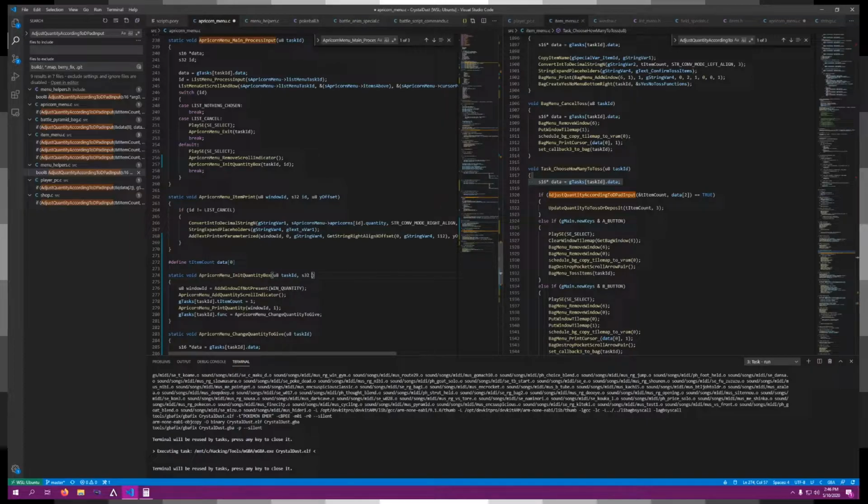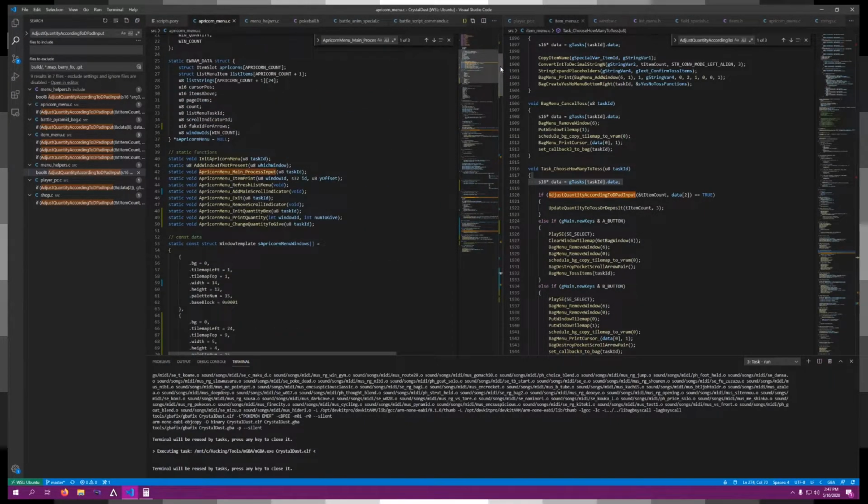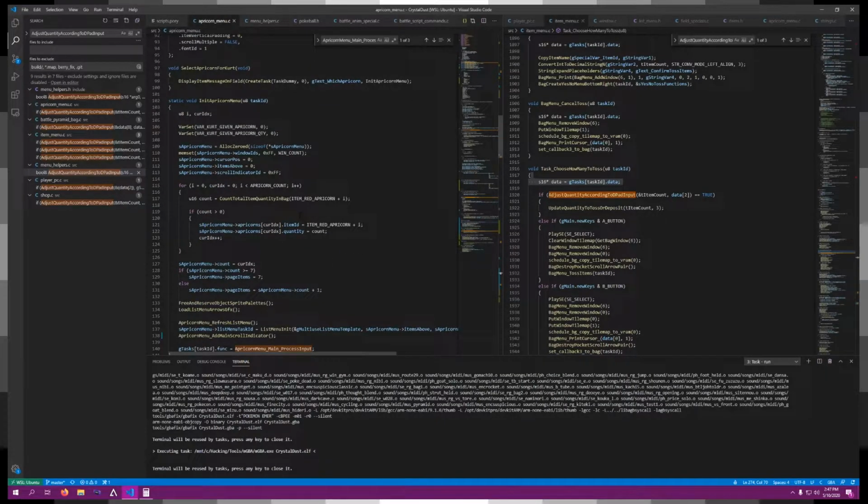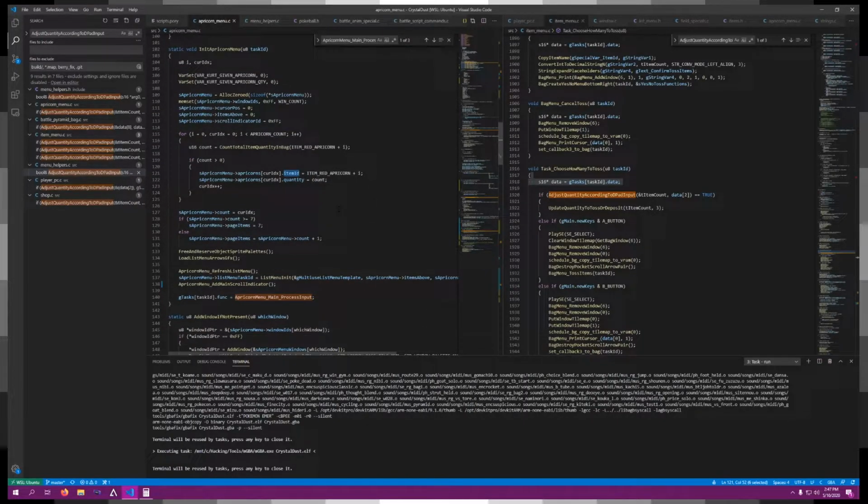Let's do just S32. Which Apricorn, and then item ID. Okay, and then quantity. Okay. Current index dot item ID equals that. And the quantity equals that.